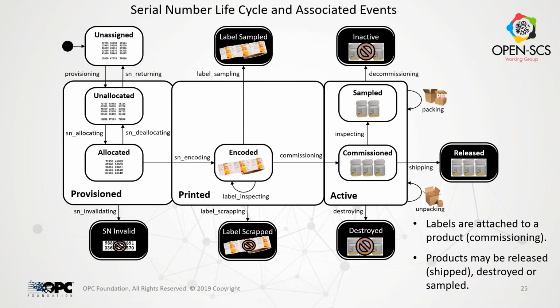Then we also have packing and unpacking to do the aggregations. So for example, I'm showing this right now for a product, but this could also be for a carton or a case or a pallet or any of these other aggregations that are out there. And I can unpack the aggregation and repack it with something else in there. So all of these things are the events that we are trying to track in order to ensure that any serial numbers that should show up in the supply chain are valid, and any numbers that should never show up in the supply chain have been notified and have an event associated with them so they can be tracked.